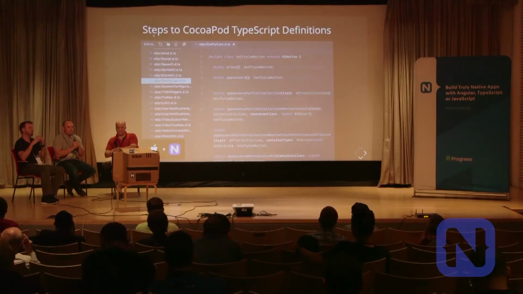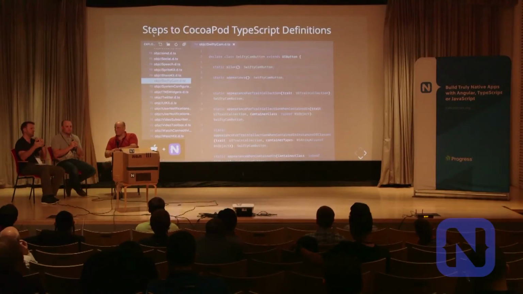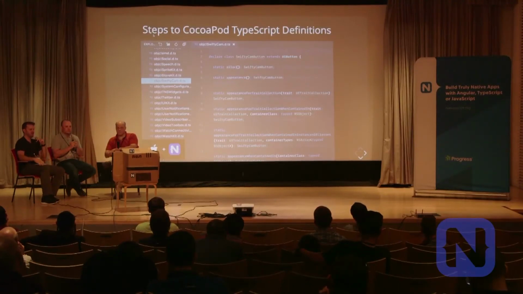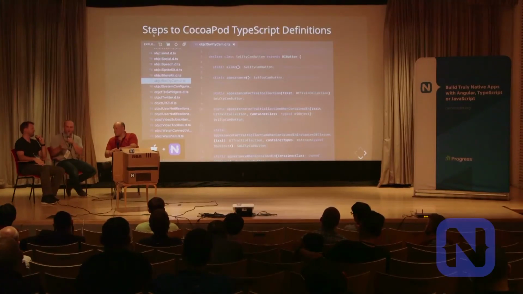Furthermore, what's really cool when you do this is that it actually generates the TypeScript definition file for the third-party pod that you included. So this is actually the TypeScript definition for SwiftyCam. And NativeScript created this for us. This is actually a full, completely valid TypeScript definition for this native class that we just included. This is a Swift library, for instance. And this has all the invocations that we need to know about. So as a developer, if I add these definitions for that pod, it's going to provide me with some good IntelliSense as I'm developing, correct?